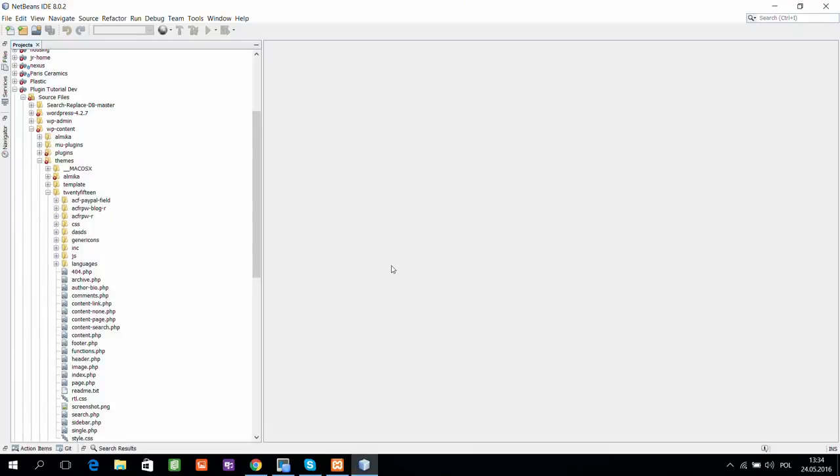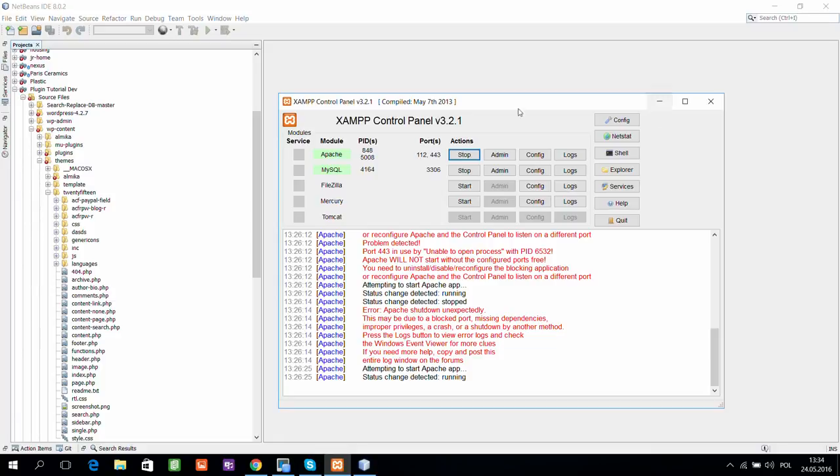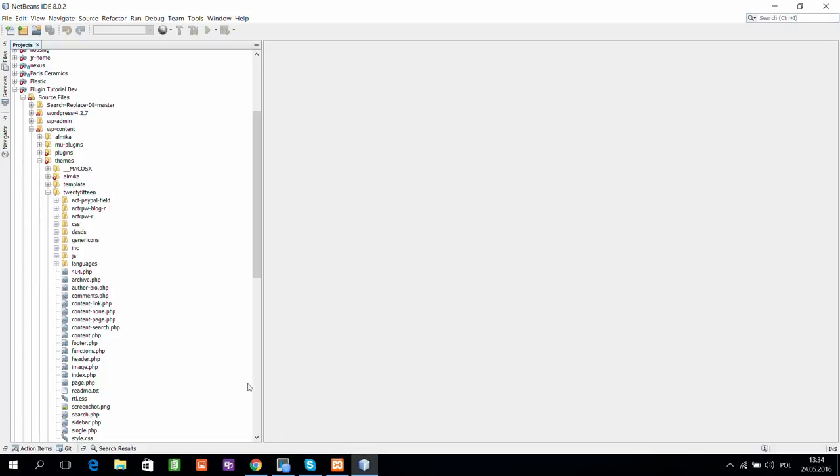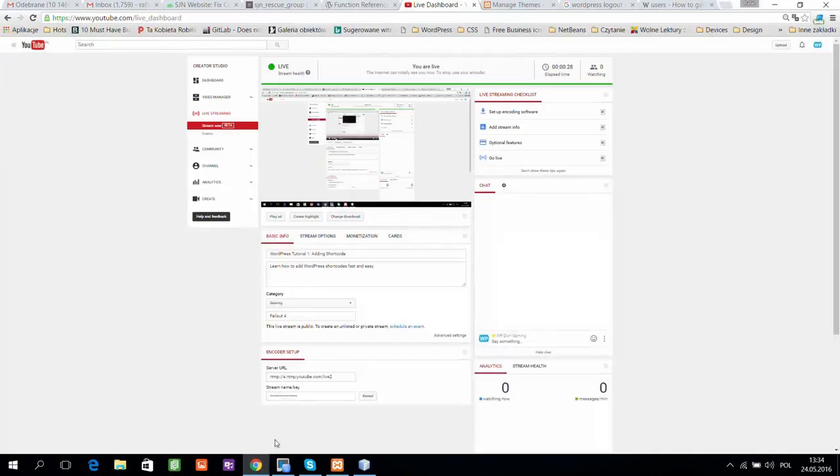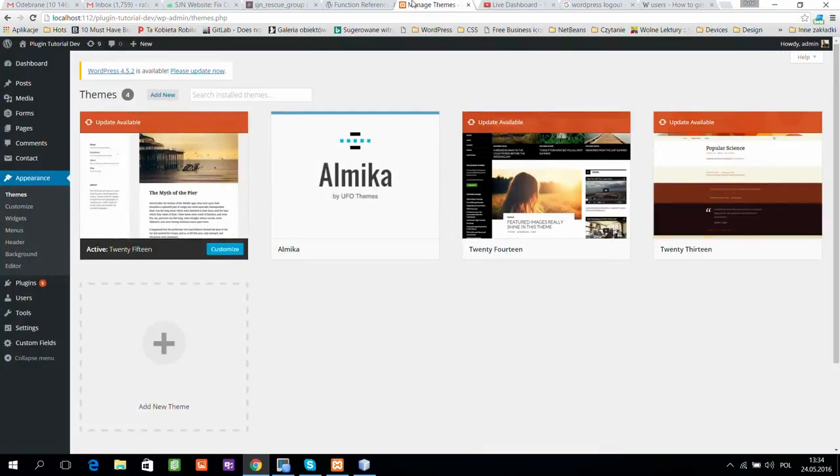So what are the prerequisites? You need to be a programmer. Obviously you need to have your local server set up. In my case it's XAMPP on Windows 10. And I reach the source files of the installation after reaching localhost, suffixed by the port.